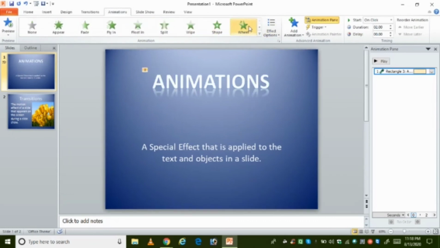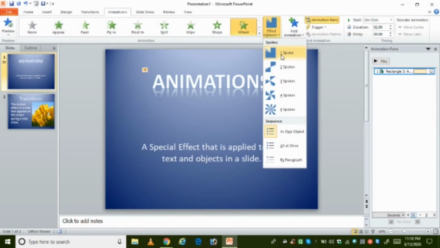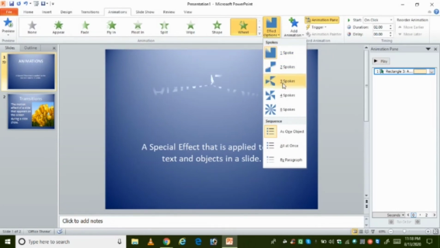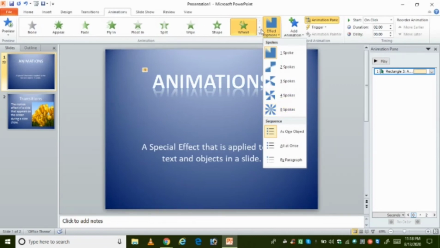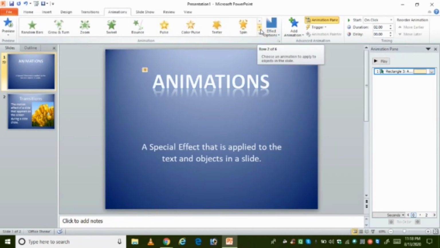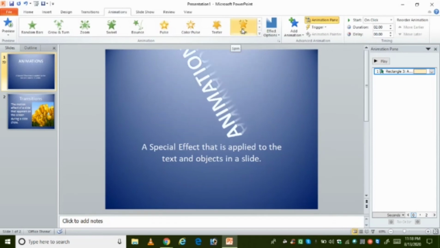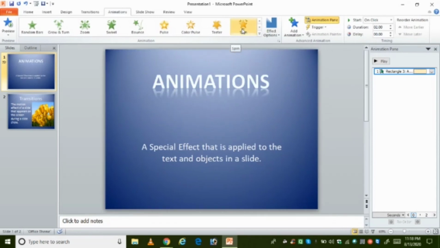And if this is of wheel shape, you can see the effect options here: one spoke or two spokes. Different animation effects. So if it is a spin, you can see the different effect options also.